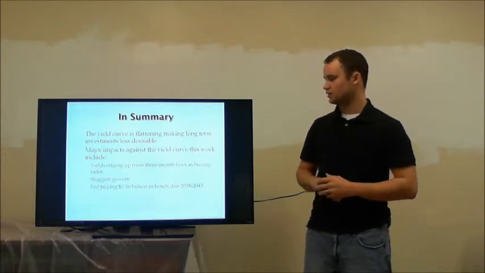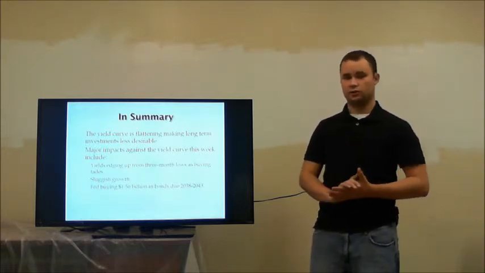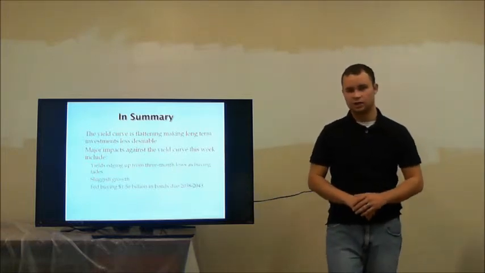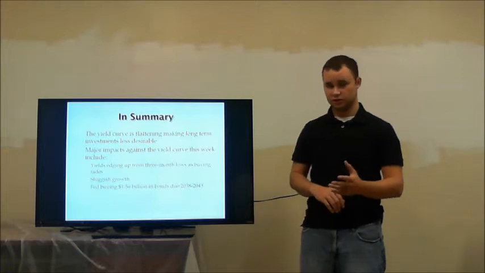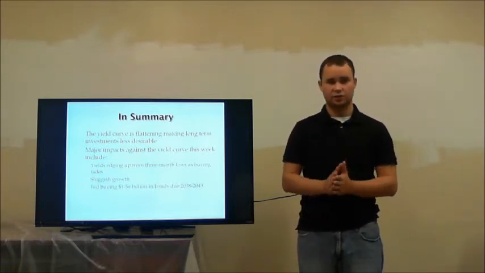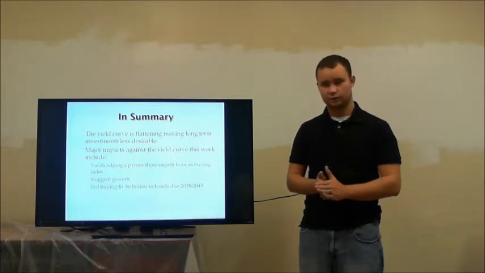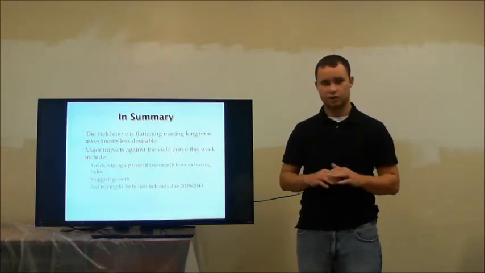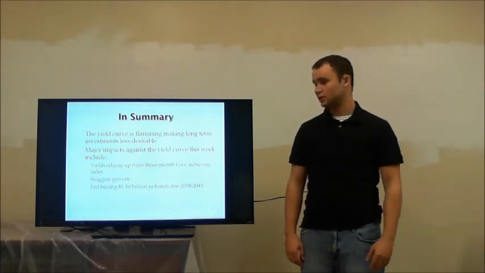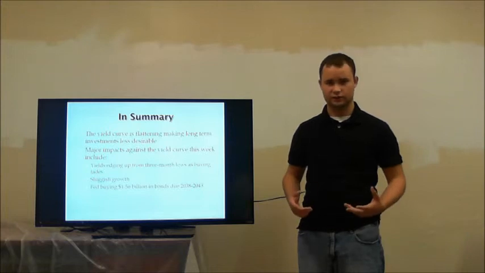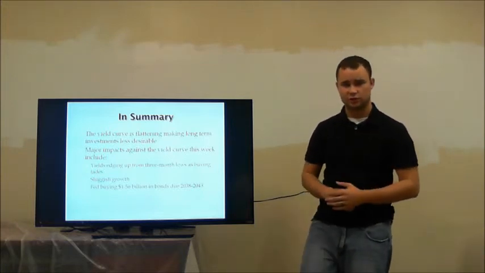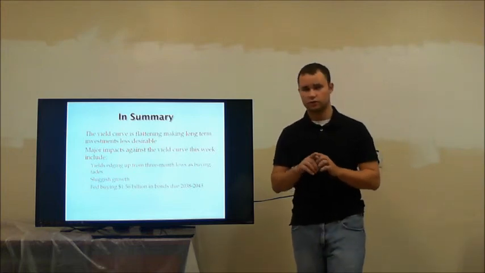Our major impacts against the yield curve this week, of course, we went over them just to recap. We're edging up from a 3-month low. That was done on Thursday. We did have sluggish growth, which was brought in by our downturn in the economy due to the shutdown. It was also brought on by our job forecasts not meeting where they were projected to be. The Fed buying 1.6 billion bonds that were due 25 years from now. So in short, we see October 21st through 25th, how our yield curve is flattening.